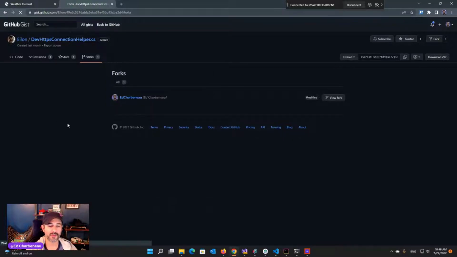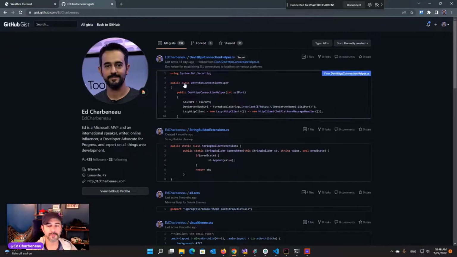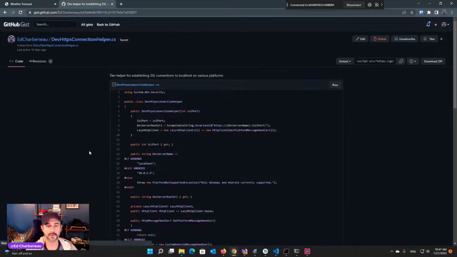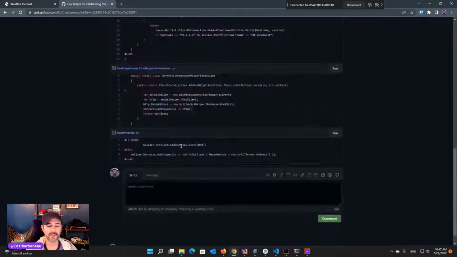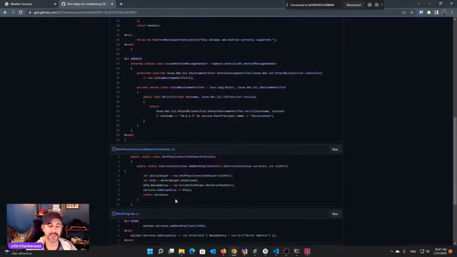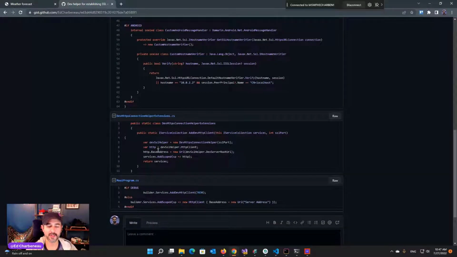So I forked this example, and I added another method to it, an extension method. So I added an extension method down here. What the extension method does is it wraps the usage of this into something that dependency injection can use.